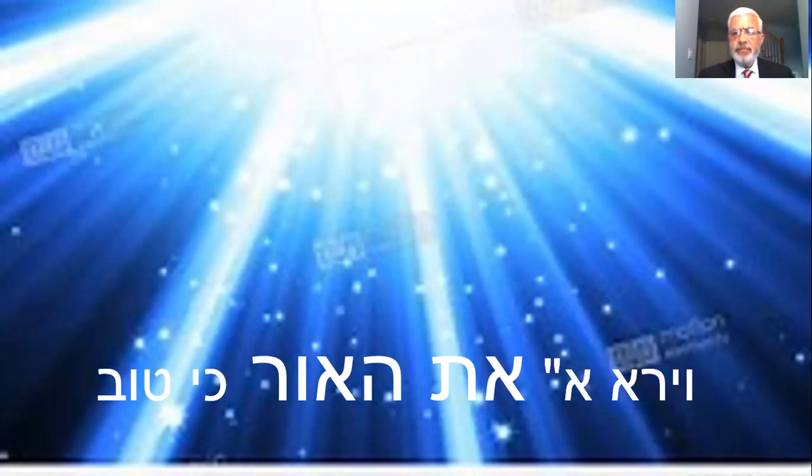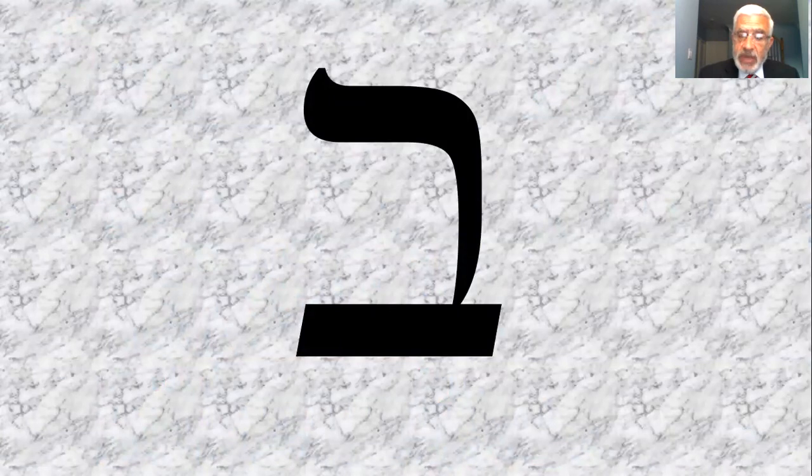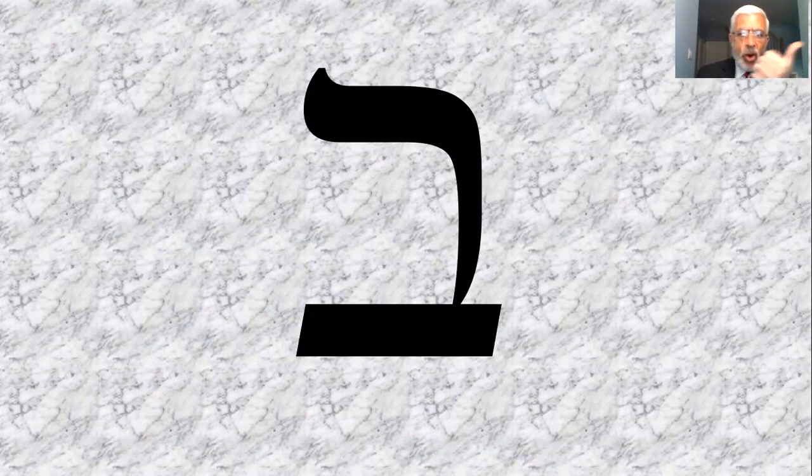Aleph is the most important letter that we have. So let me ask you a question. If the Aleph is so important and the Torah is the most important book ever brought down and it gives us the basis of life, why doesn't the most important book begin with the letter Aleph? Why does it begin with the letter Bet? Hashem says, yes, the Aleph is infinite. It's open on all sides. But if you want to learn about the universe, you can't go back. You could only go forward into Bara, into the universe. The Bet is closed on the top, on the bottom, and in the back. Don't try and go back. Don't ask questions, what happened before the creation of the world. You want to see my universe? You've got to go forward.